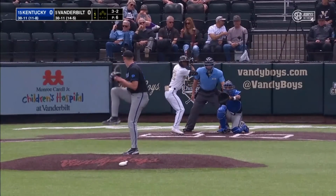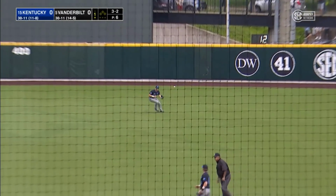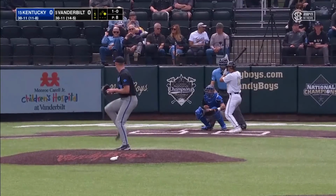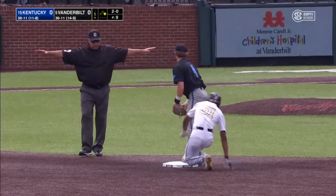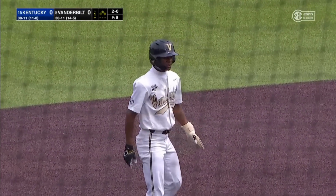Bradfield's favor here at 3-2. Payoff, line drive to center field. Good start for Vanderbilt. Bradfield, first hit of the series to begin game number 2. RBI and 2-run score last night. Bradfield on his way to second, has his third stolen base already in this series as he slides in safely to put a man in scoring position.